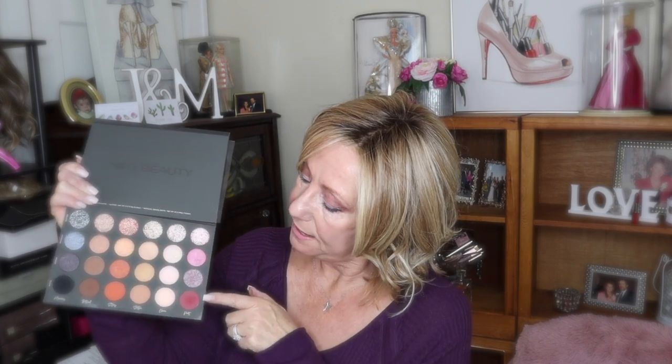Today I used the brown — I wish it was a little bit of a cooler brown — in my crease line. Then I probably put too much of the Poet on all over my eyes because I feel like my lids are too pink for me. I would not go out looking this pink right now. Then I added some of the shimmer, some of the sequins and a little bit of the metallics, and then a little black on the edge. I also tried the black glitter — I thought that was really pretty.